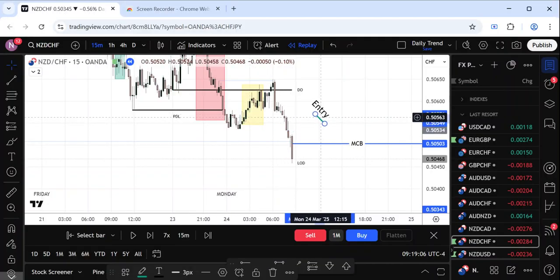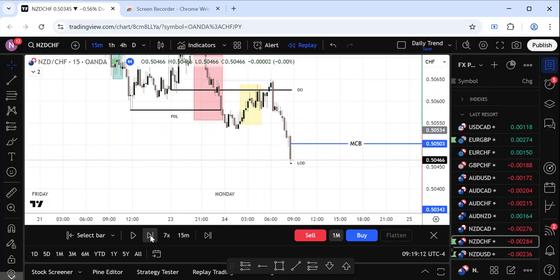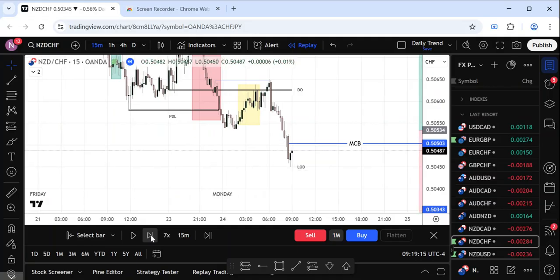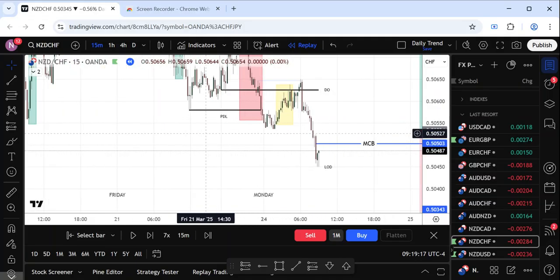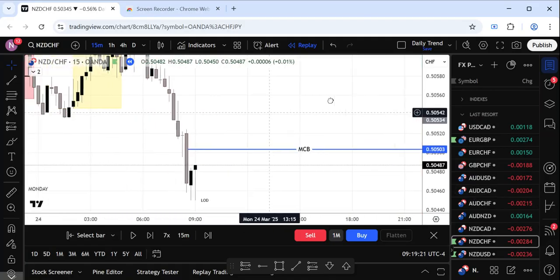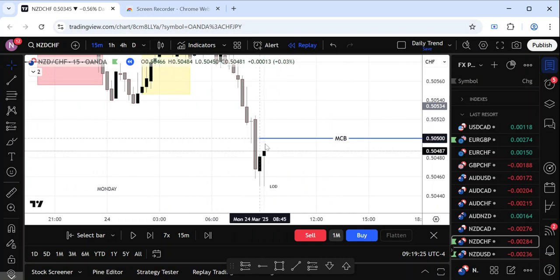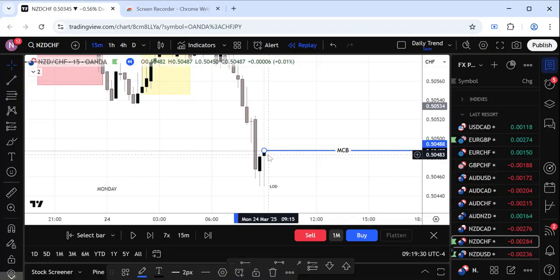So let's see here. If we get rid of this, and we just wait for another money candle to form, and also the break above it. The break above it, if we make this a little bigger, is right here. But that was a loss, obviously. So a re-entry could have been right here, at about 9:15.